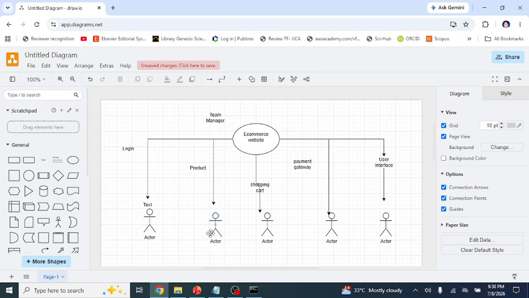The next developer will clone the project, work on the product page and push the product details into the cloud server. Similarly, the third developer implements the shopping cart and pushes the changes into the e-commerce template in the cloud server. Similarly, the fourth and fifth developers. There is one virtual environment where the team manager will place the prototype.